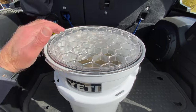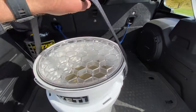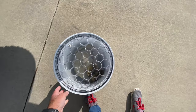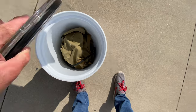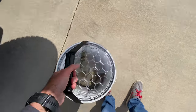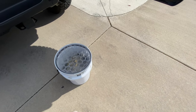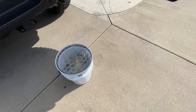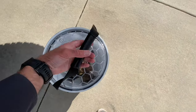There's one more way I use the Yeti bucket when it's strapped into the back of the Jeep. If I go grab groceries, it never fails — I put the bags in the back and by the time I get home, everything is all over the cargo area. So I'll pop the lid off the Yeti bucket, take the tool bag out, drop the grocery bags right in the bucket, and I don't have to worry about everything falling out when I open the tailgate.